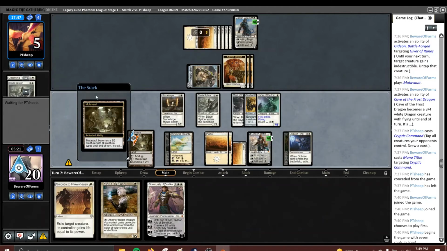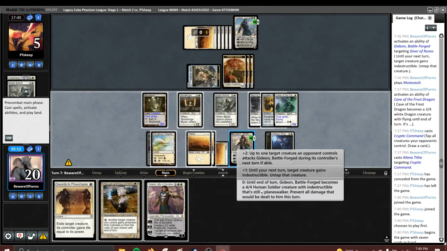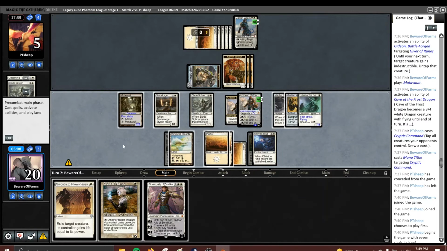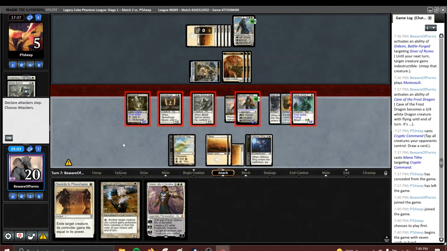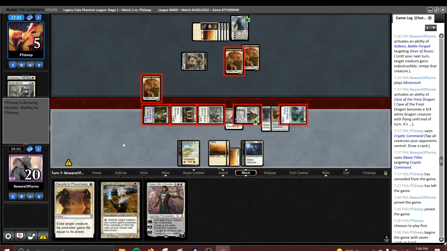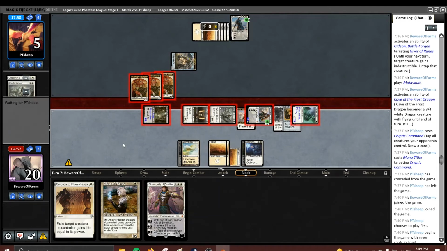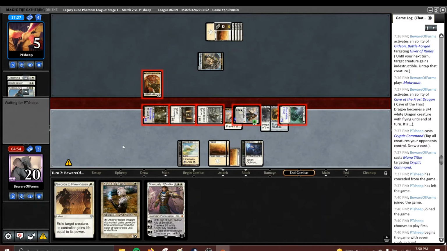So Mutavault becomes a creature. Has first strike because it is a golem. We'll make you a 4/4. That'll get Gideon out of here. I'll probably just let it all through. That's not going to work how you think it's going to work, my friend. Gideon to the bin.